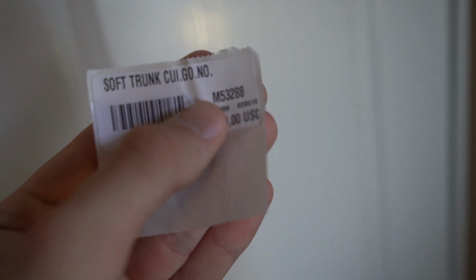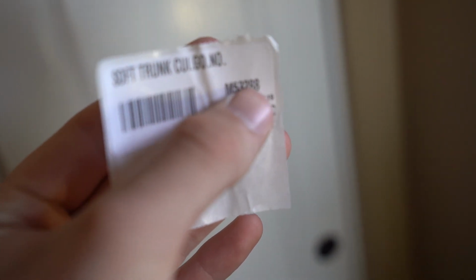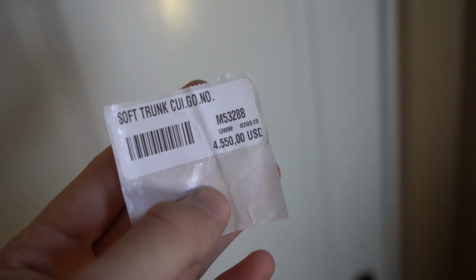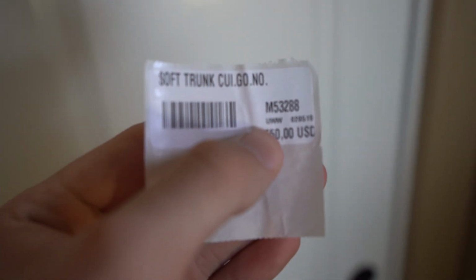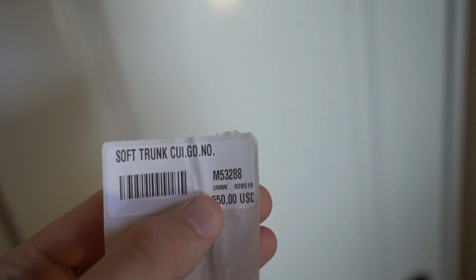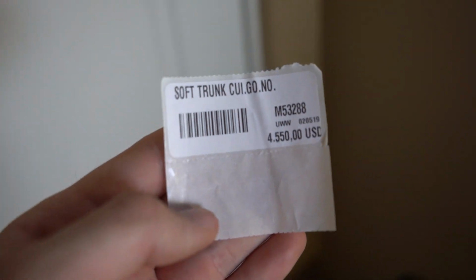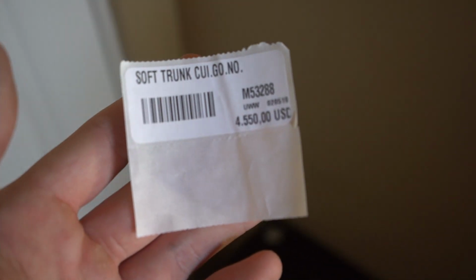And you guys can see the item number right here. So if you guys want to go into the store, you can refer to this item number or just type it into the site, and you guys will be able to pull up this item and confirm that it is currently retailing for $4,700 USD. M53288 soft trunk, CUIGONO. Yeah, I'm not really sure what this part stands for, but obviously this is a barcode that goes along with the bag that they usually stick on the box, but I guess they didn't, and they just included it inside the bag.